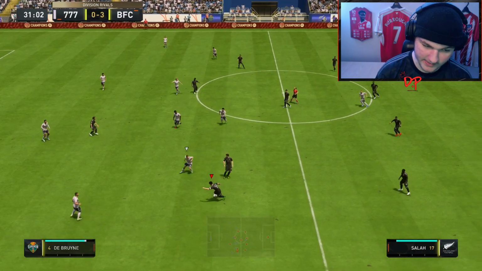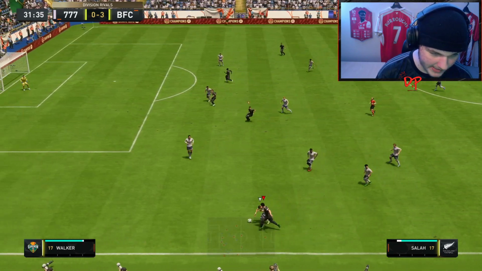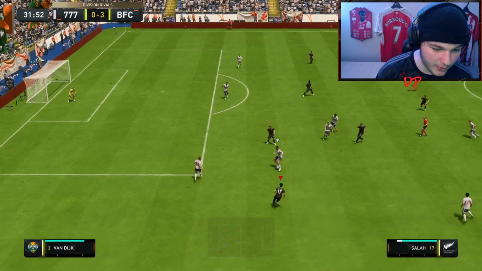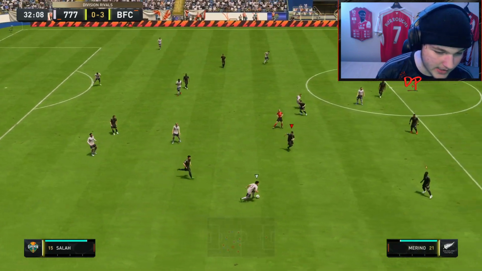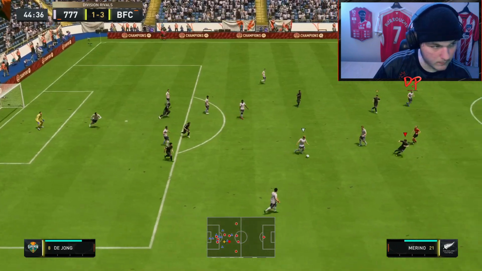And an interception. Yeah, boys, it's a good start for him, man. He's doing everything, making that run forward now as well. See, that's a high work rate. We do have him on balance, so he will make those occasional runs forward. I mean, we literally just saw him in the box get a shot away before.